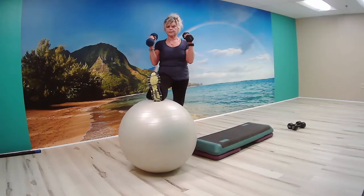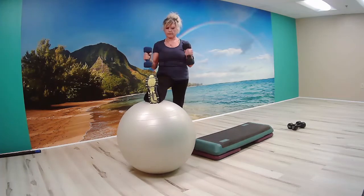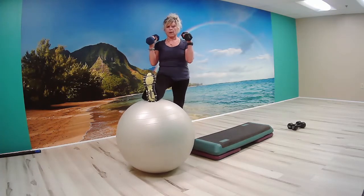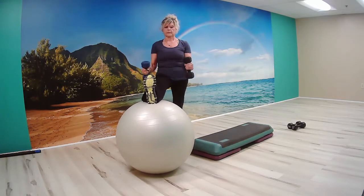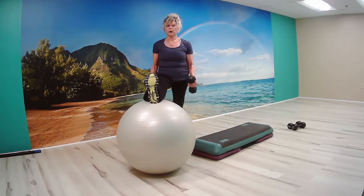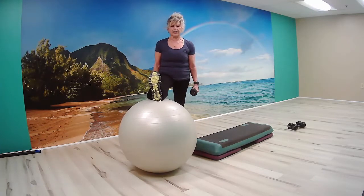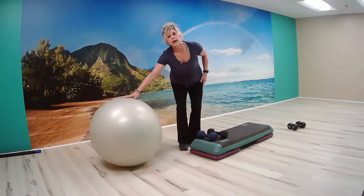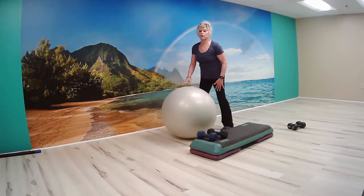Here we go. Two up, two down. Two up, two down. Two up, two down. Two up, two down. Up and down. Very good. All right, let's move the foot. Set the weights down. If you have the ball, use the ball. If you don't have the ball, no ball required.